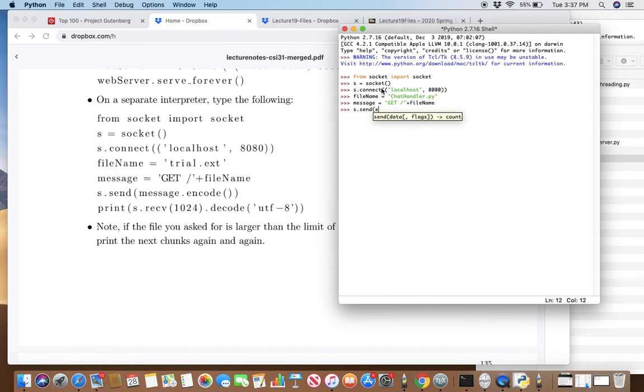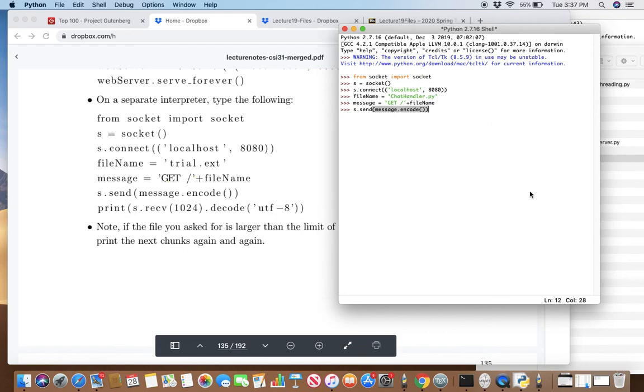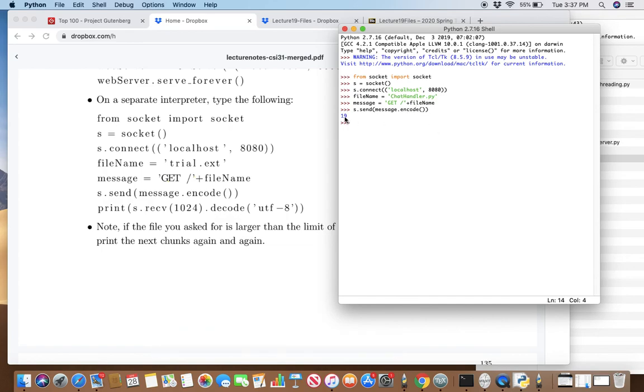S.send message. Don't forget to encode it. By default it is UTF-8, so I don't need to write UTF-8, it's the default. So I sent 19 characters. All of this is 19 characters. Now let me receive, right?